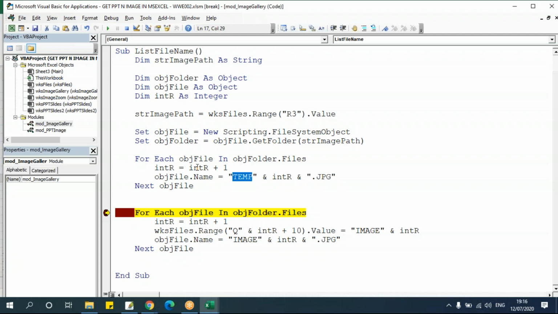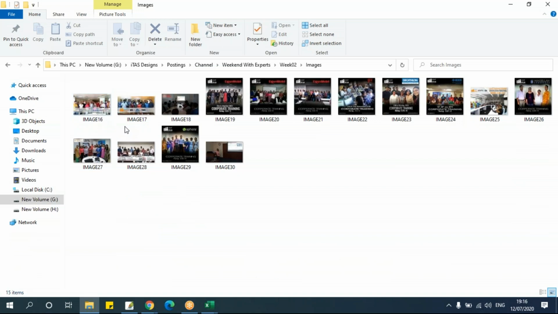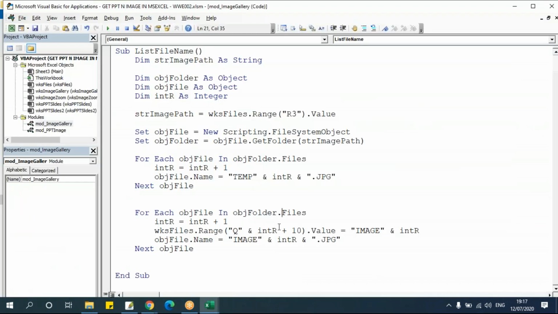Now let me execute this, and if you see, I'm getting image with the names, say 1 2 3 whatever. You'll get this. Let's go back here. We need to get the names here. For that, we'll take this intr and repeat this from 0.